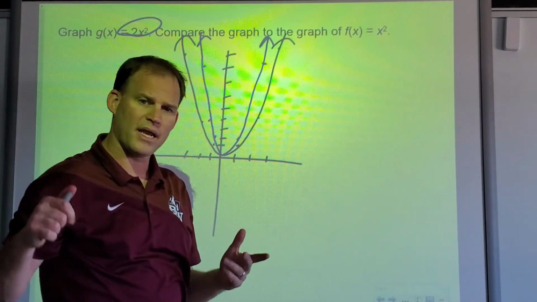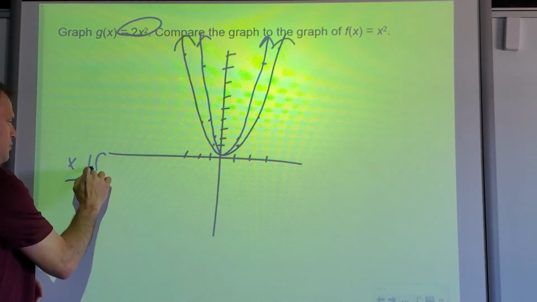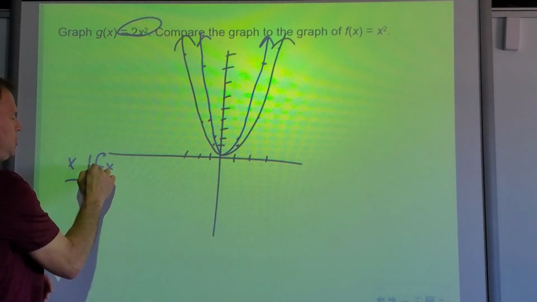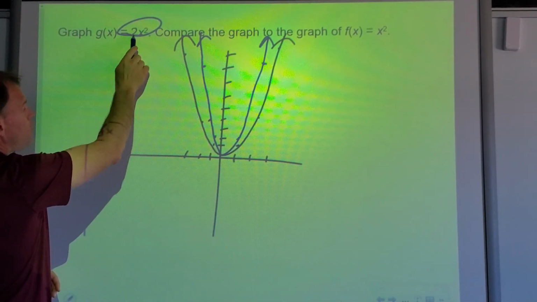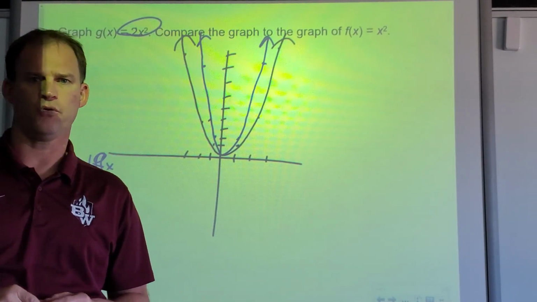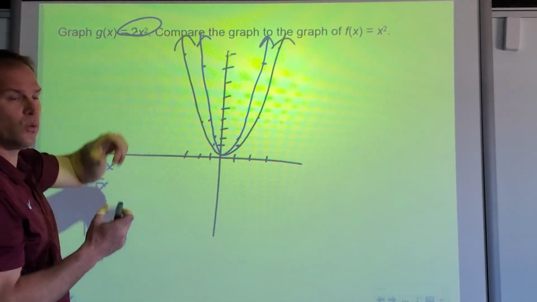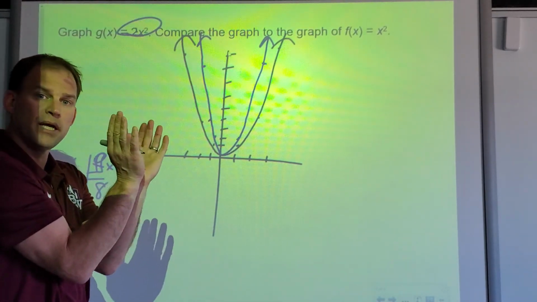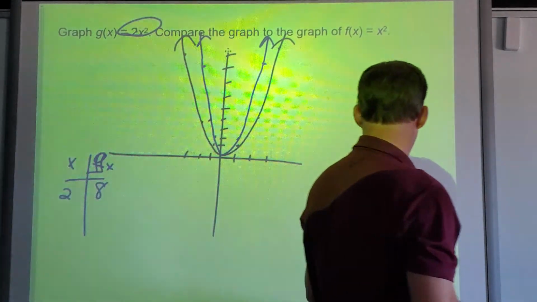Okay. Mathematically, if you want to put them into your calculator, sure. What happens when I put in, this is g of x, sorry. I put in 2. 2 squared is 4. 4 times 2 is 8. You can punch them into your calculator if you want. It'll be faster if you just understand what this is doing. Then you can just look at the parent and stretch or squash if you need to.